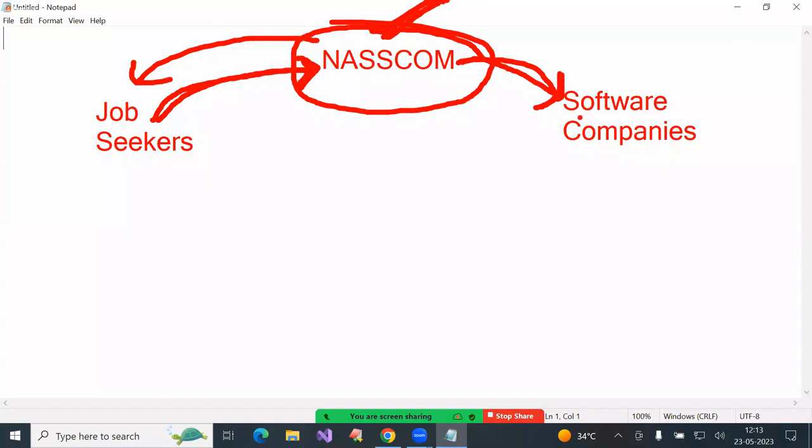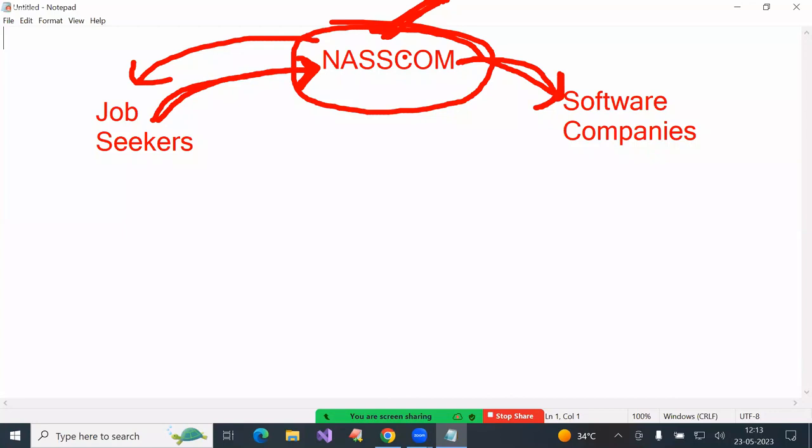Whatever industry requires, that type of courses are designed by NASSCOM. In that course list, one course is full stack Java. That is a course, but who will teach? NASSCOM people are not going to teach. Some institutes are required. There are so many institutes in India. You know very well, in Ameerpet alone 500 plus course institutes are there. Just observe, from Ameerpet metro station to Satyam Theatre only, 500 institutes are there. Everyone knows.